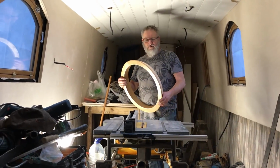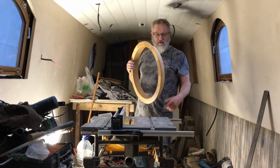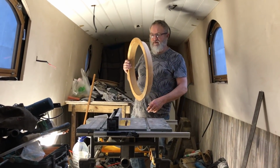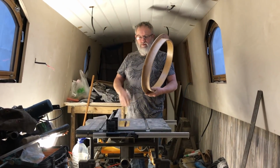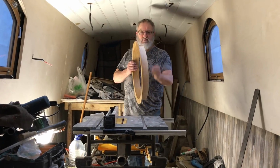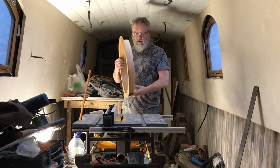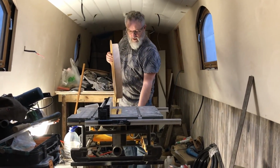Hello everybody, like I said, it's the weekend. I wasn't doing anything much, but we've had the paints out and we've looked at some colours, and Cindy brought the trims up for the windows, so I've just put one on and they just need reducing in depth, and that's a whisker, so I'm just going to put that through the saw and we'll try one out. So here we go.